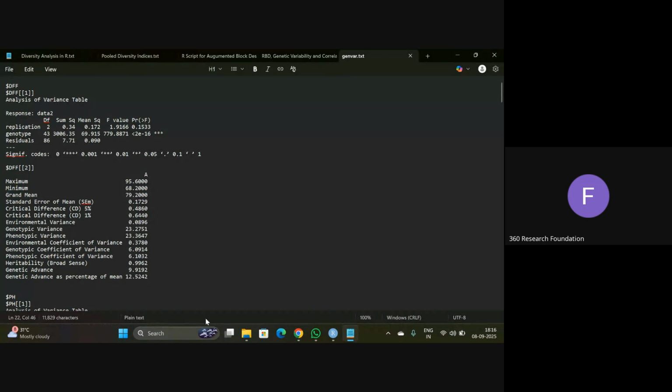So now, here we can see first is the analysis of variance table. As I have already told you, analysis of variance, what is the use of this analysis of variance?